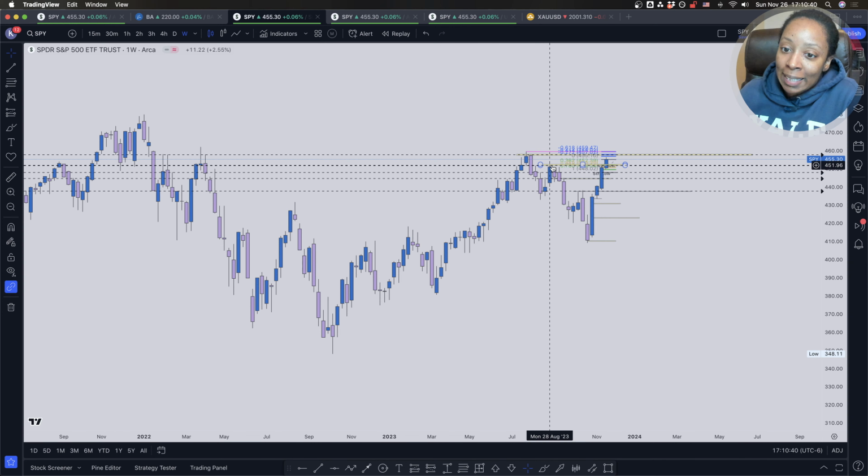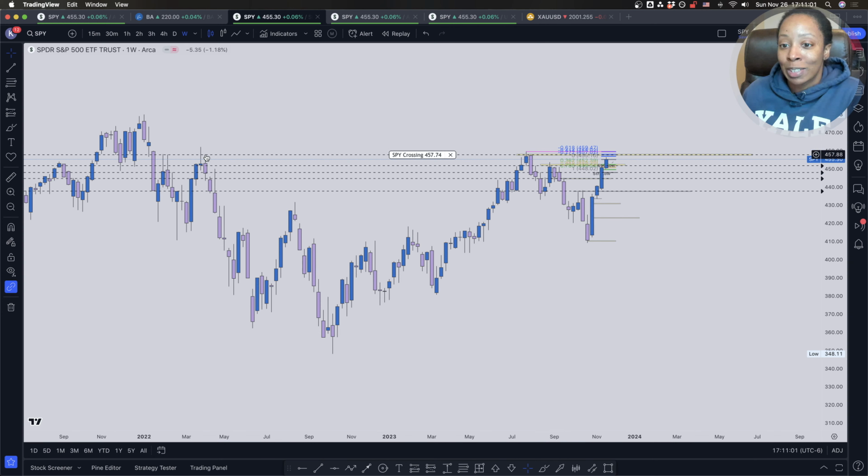The next target is going to be roughly $2 away at 457. So hypothetically, if it does break up above that level, looking left, it looks like there's a lot of resistance at that level. So I may be ready to close my position once it gets to 457, just to make sure that I lock in those gains. And I only have one contract on SPY because I haven't really traded it, at least not from an ETF standpoint. I have traded it in other ways. So just as an index, the index overall, not an ETF.